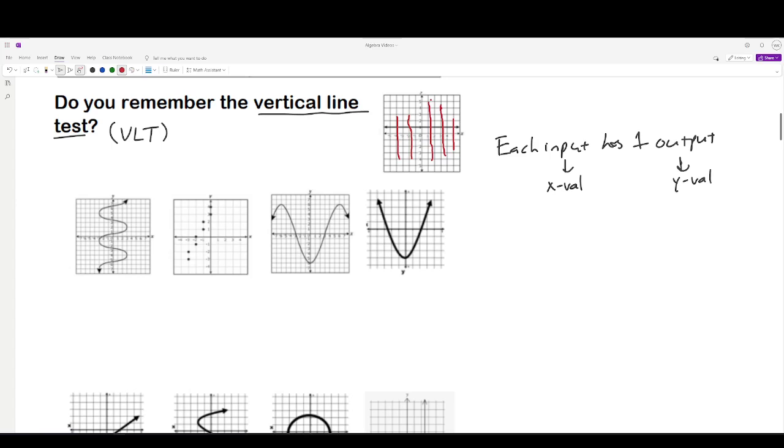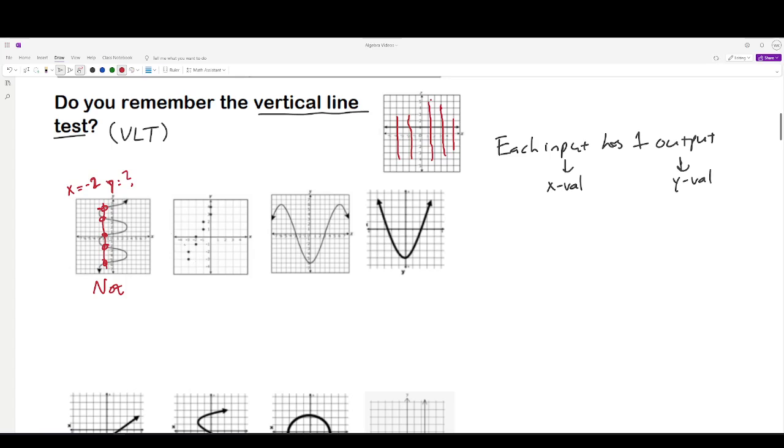Let's compare that to this left one on the next row. If I draw a line here, I cross this graph at 1, 2, 3, 4, 5 points. So when I put in the x value, when x is equal to -2, y could be, it looks like 0, -2, 4, lots of numbers, right? So y could equal a bunch of different things, not just a single value. So this one would not be a function because there's different outcomes with the same x value.